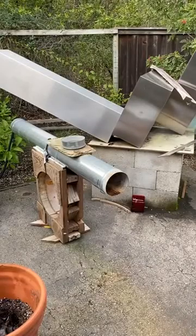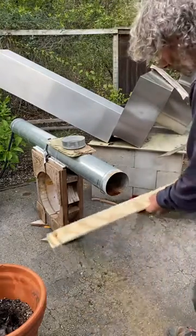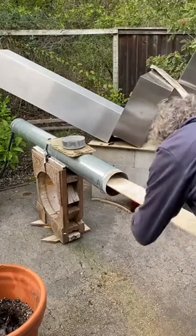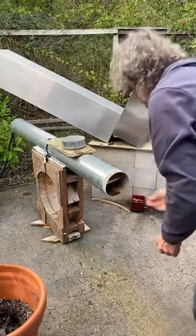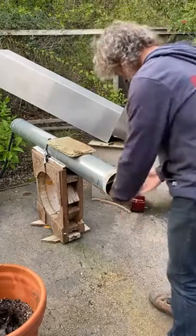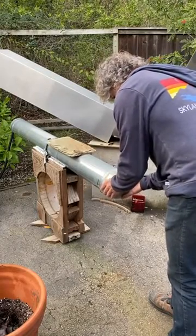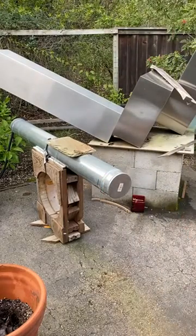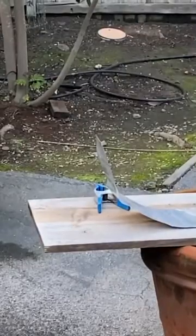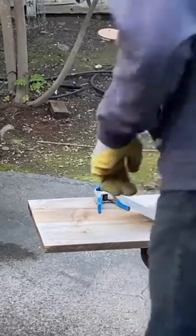Next part of the process is to steam the wood. The plywood, even the thin stuff, won't bend without steaming it. So I've made up this device, basically stuff you can buy at the hardware store. And I've got boiling water, so once the water comes to boiling point in the tube, I put in the piece of wood. On average, I leave it in there about a half an hour, and then I take it out and get it ready for bending.